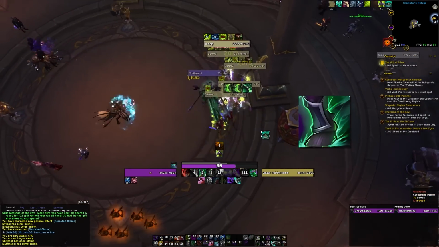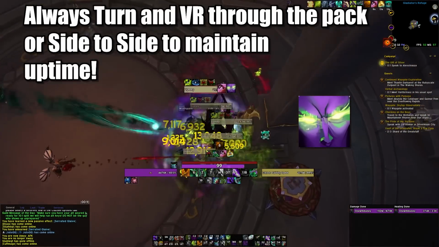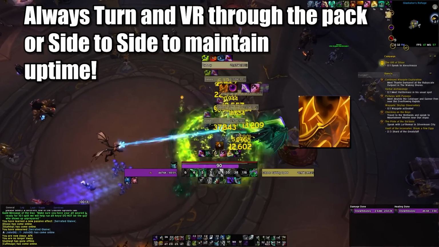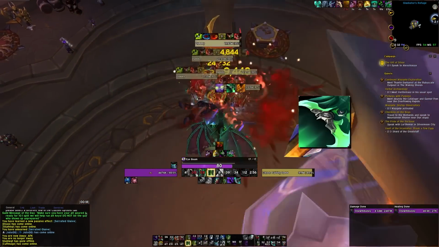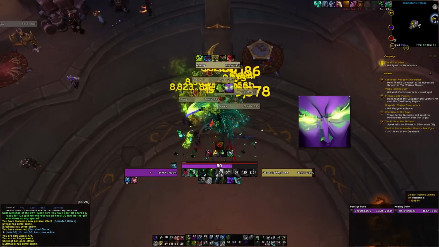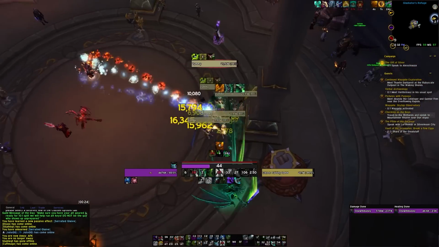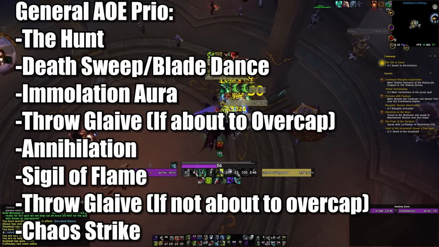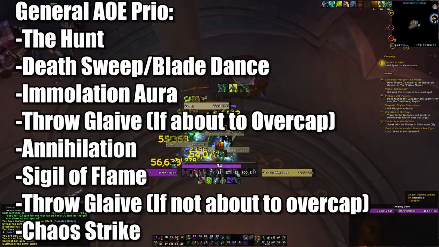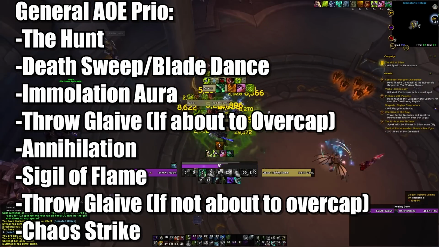Fel Rush again, and then we're going to I-Beam, turn 180, backflip, Essence Break, Death Sweep, meta, Death Sweep, throw out another Glaive, and then I-Beam again. From here, your main goal is to just use all your Glaives on cooldown as much as you can while throwing out Chaos Strikes and Death Sweeps and making sure you keep uptime on your Immolation Aura, your Sigil of Flame, and just basically pushing all your buttons as they glow up.